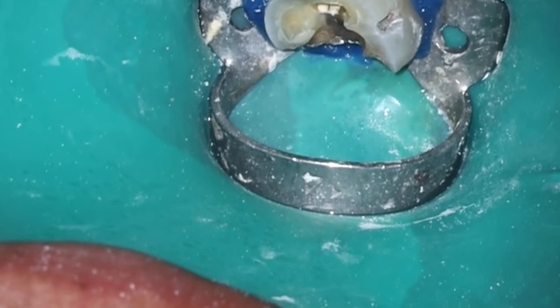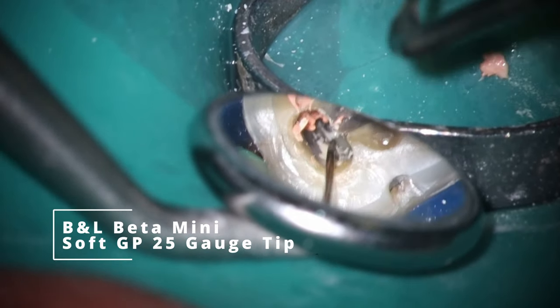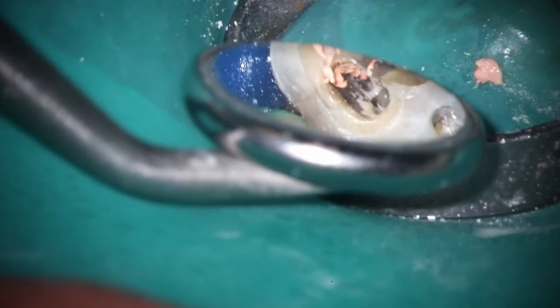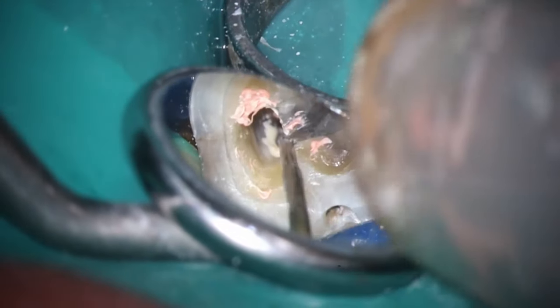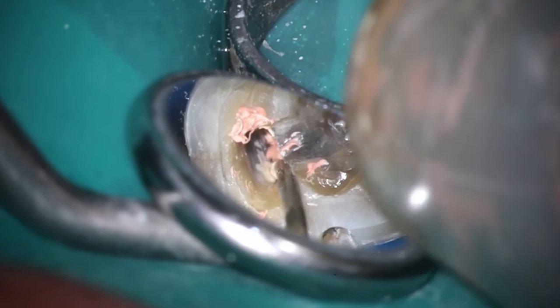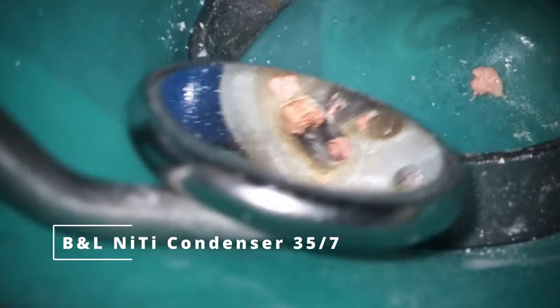The whole idea of straight-line access is because the files couldn't bend. Now that we have great flexible files designed to go around corners, you don't have to do straight-line access. If you're in dental school right now watching this and you have a head of endo who disagrees — please don't send them nasty messages and make them talk to me. Just do what you have to do to get through dental school, and we can talk once you're done. Square technique, sealing everything up as normal with my little Beta. I cut out a little bit here because it was actually empty, so we had to refill it.